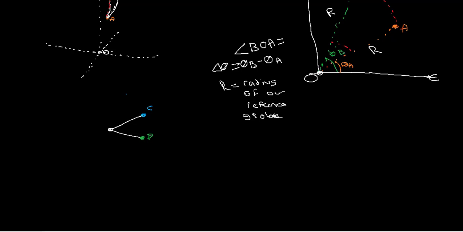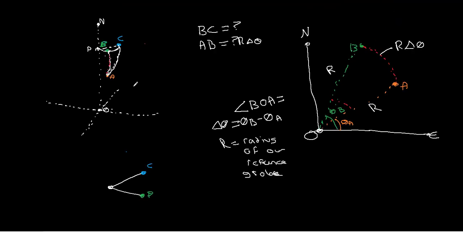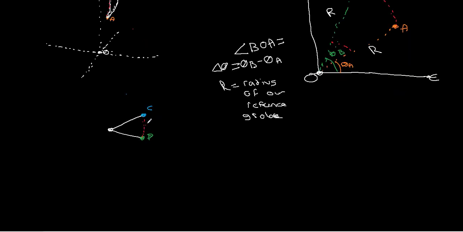Okay. And so now we found AB. So now we're going to take a look and try to see if we can figure out what BC is. We're looking for BC, which is this arc right here. Okay, so this is what we're looking for. And I should be clear here that this point right here is point P.